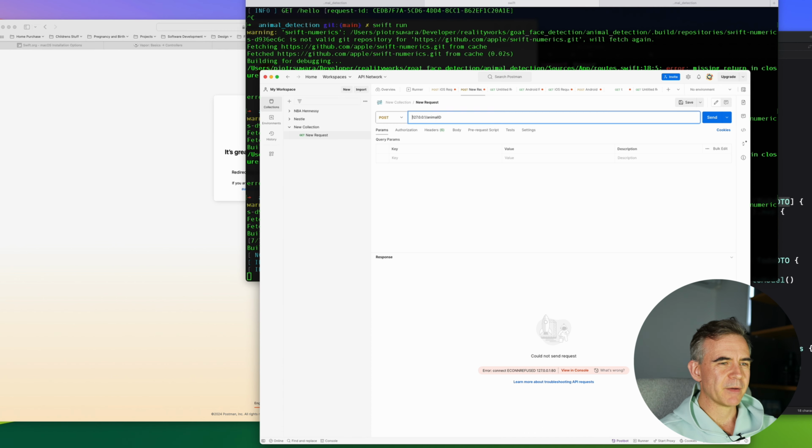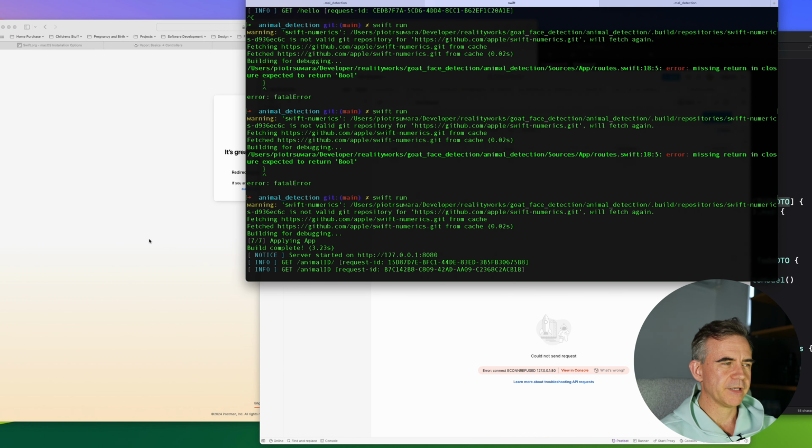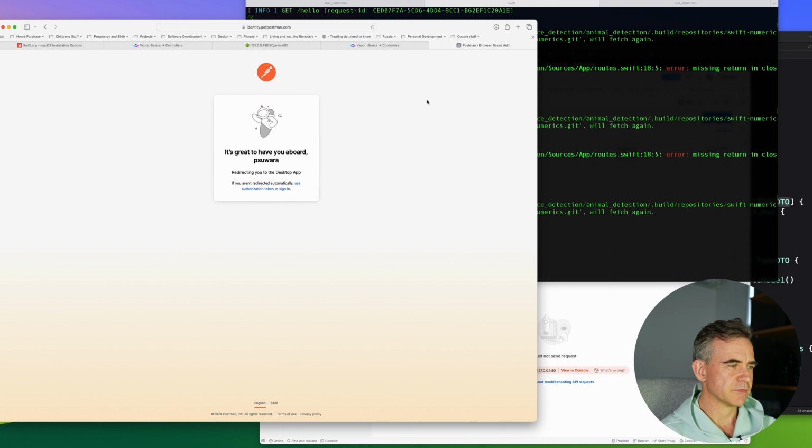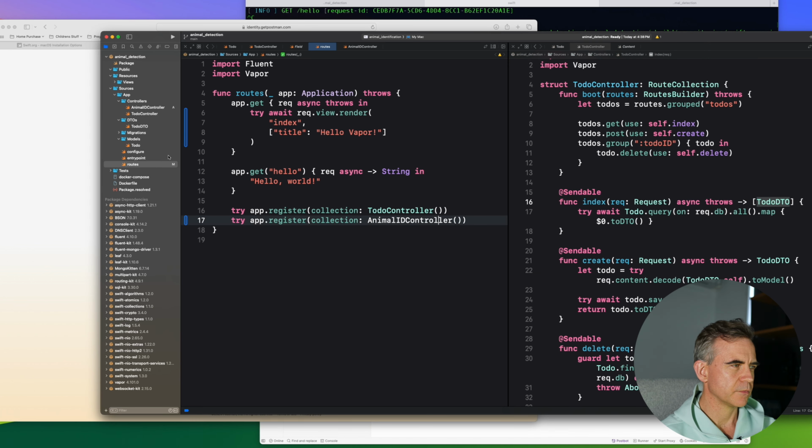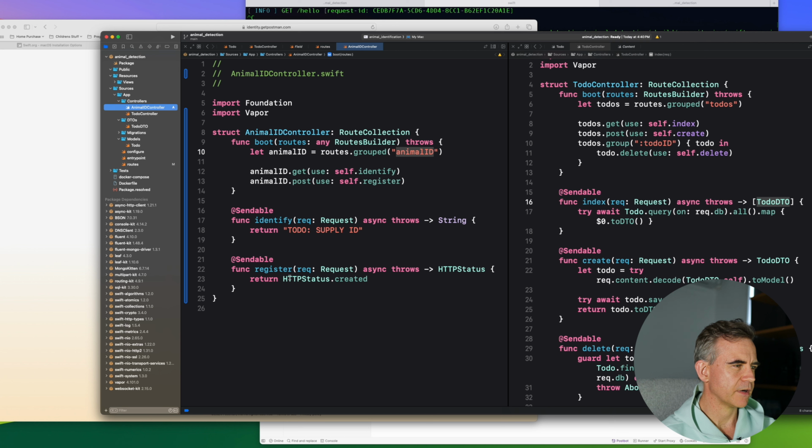Let's see. So we've got Postman. We've got a get. Where's Xcode? We've registered, and we have our register, post, animal ID. And why was it refused? Let's just check it. Okay. So we're not doing anything, unless post register, maybe?